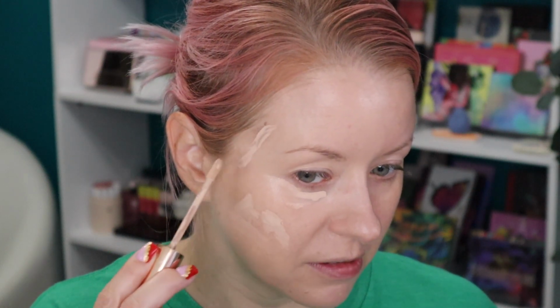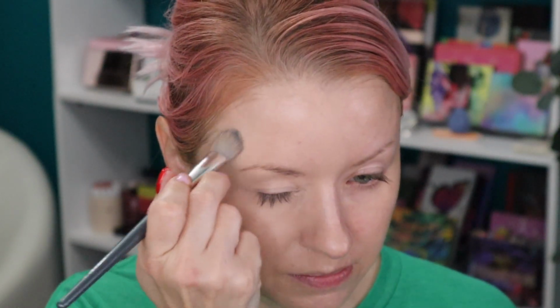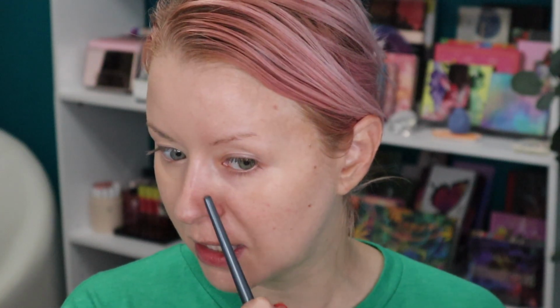Concealer, no concealer. Okay. I'm gonna go in with a smaller brush. I'm gonna add a little bit more under the eye and right here, because this is always where I spot conceal. Right here, I burned myself up here the other day. So I'm using my BK A506 concealer brush. Oh, I think it's covering pretty good. I think I did a good job covering right here as well. The redness, you can see I have red on my nose here. It's covered over here.